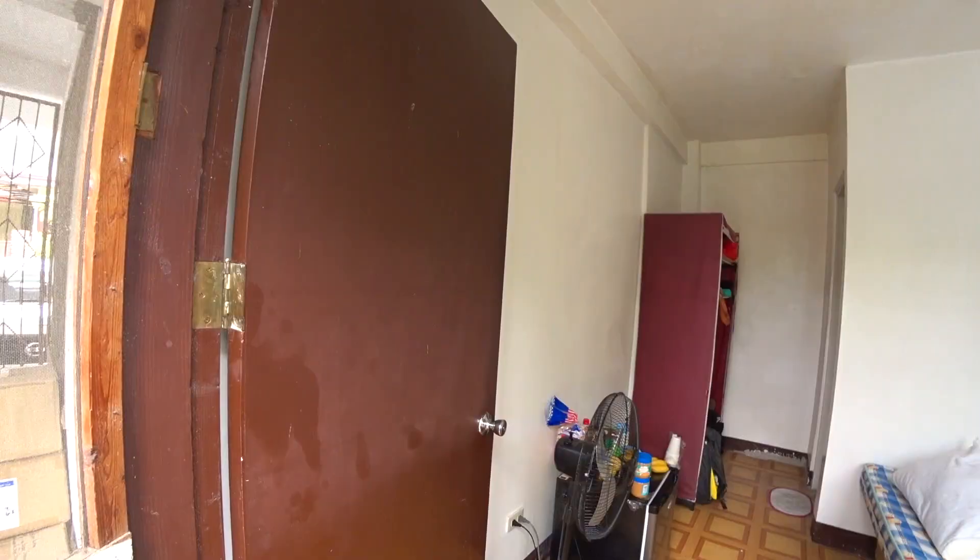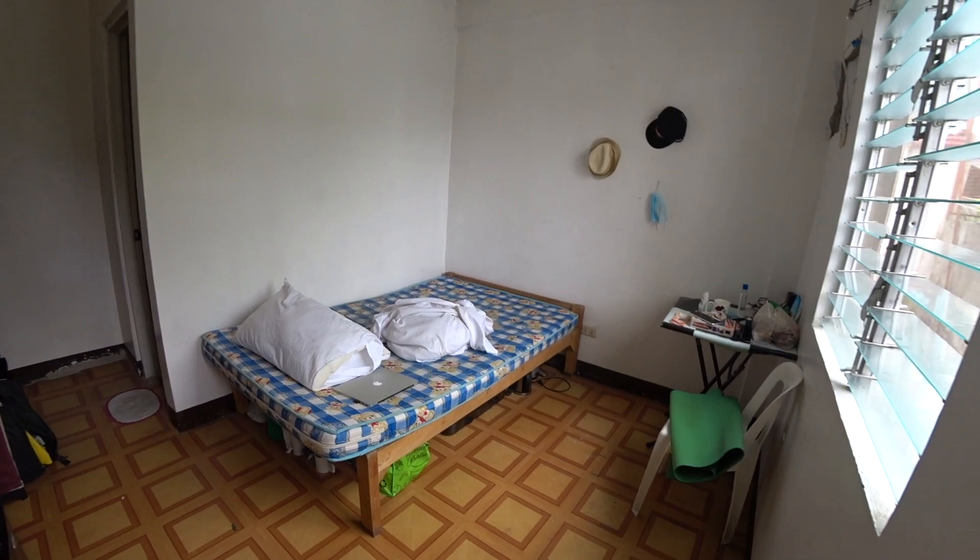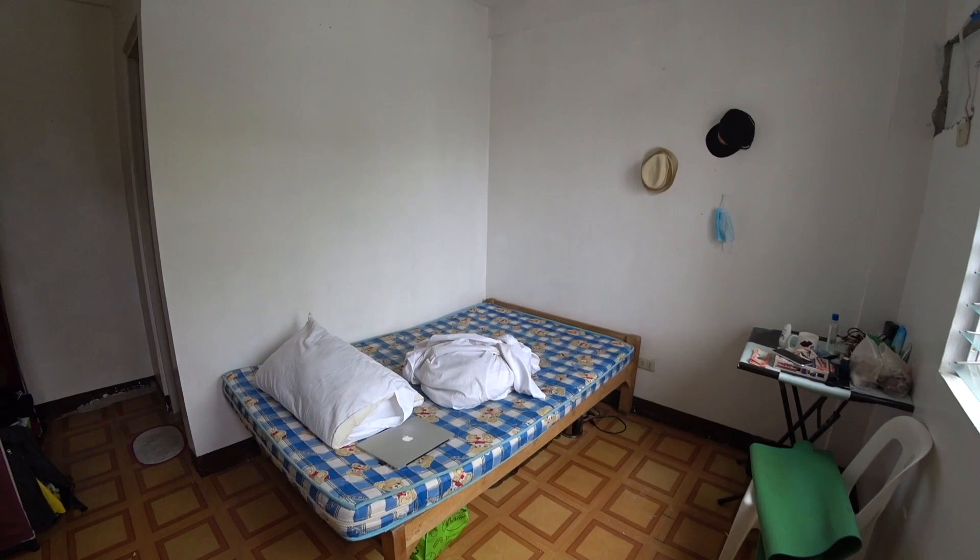So let's go in — this is what our $100 room looks like in the Philippines. We've actually just moved in here so excuse the mess, we've just thrown everything in. This is how it comes — it's a bare room, the walls are just white, there's a bed frame in but there was nothing else. The landlord was meant to have it freshly painted but he couldn't due to lockdown, there's nowhere to get paint. So we have the solid wood door — it's secure, we can lock it.